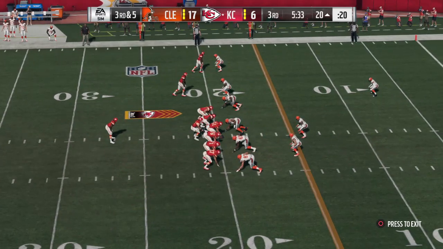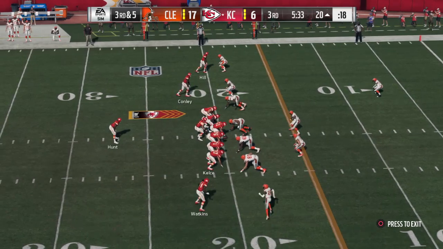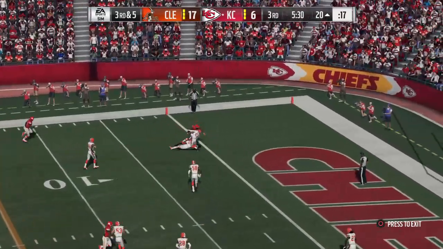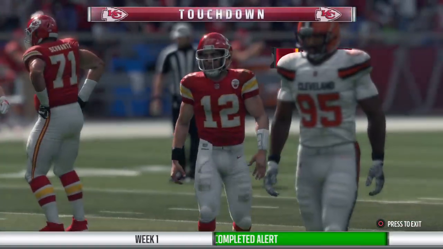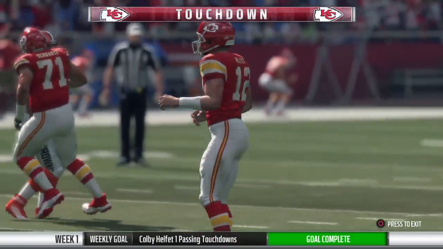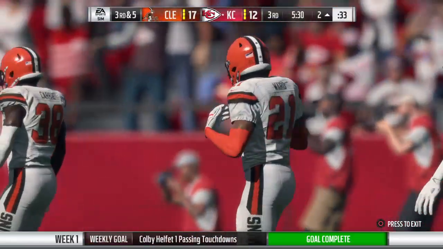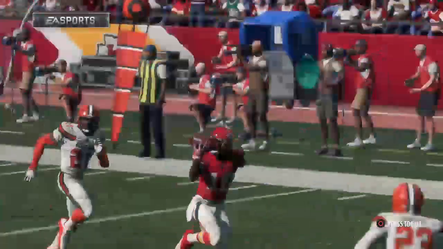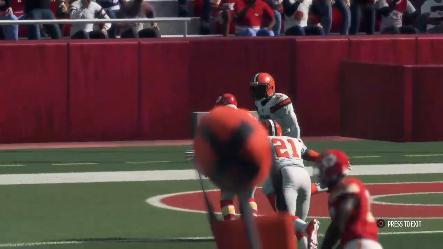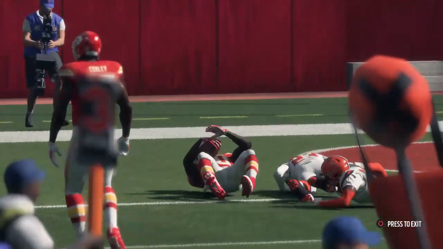Here we go now. 3-19. This is caught. And he takes this into the end zone for a Chiefs touchdown. Tyreek Hill, a 20-yard touchdown. And the Chiefs are able to get this back within a touchdown. Well, they had their chances in the first half, you remember, but had to settle for 2 field goals. This time they come away with 6.